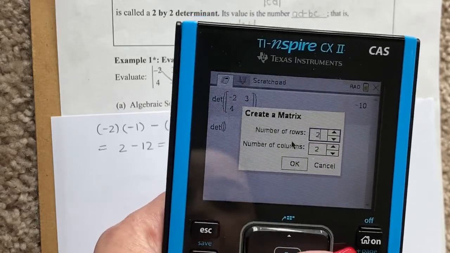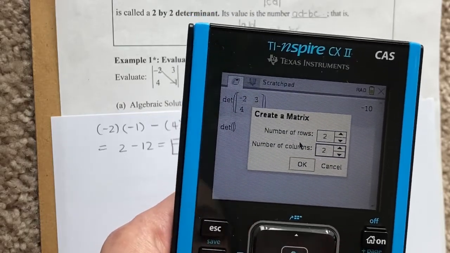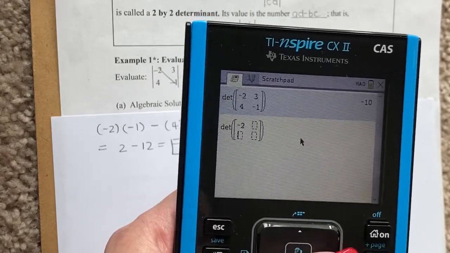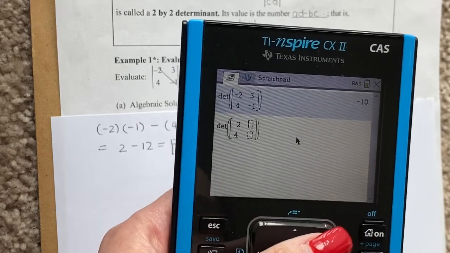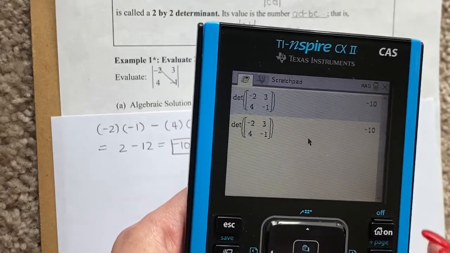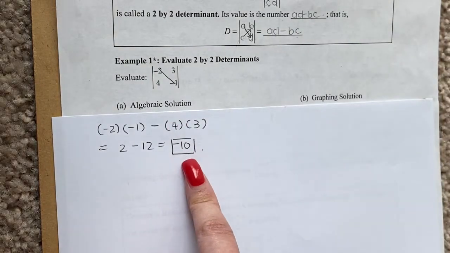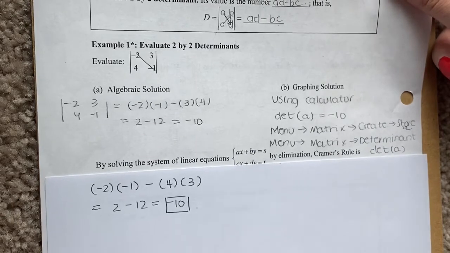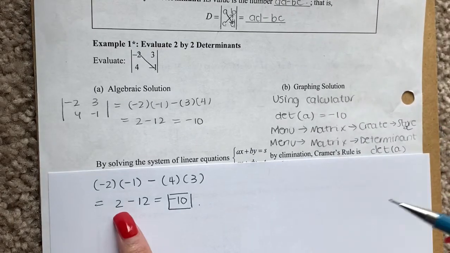It's a 2 by 2, so you're fine with the one that they give you, and you put -2, 4, and then 3, -1, and then you hit enter, and you have that it's -10. So we have exactly the same situation. On your notes you are going to have this, which is the same.